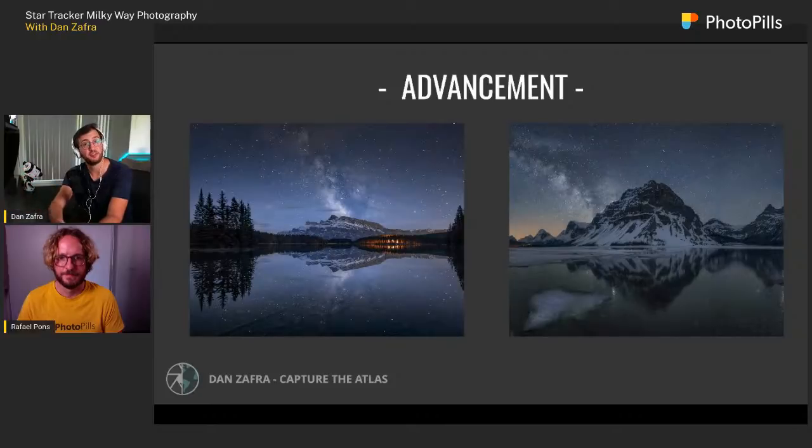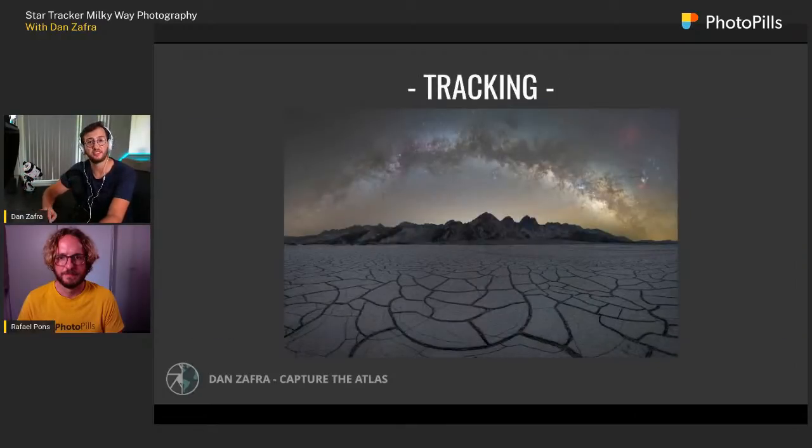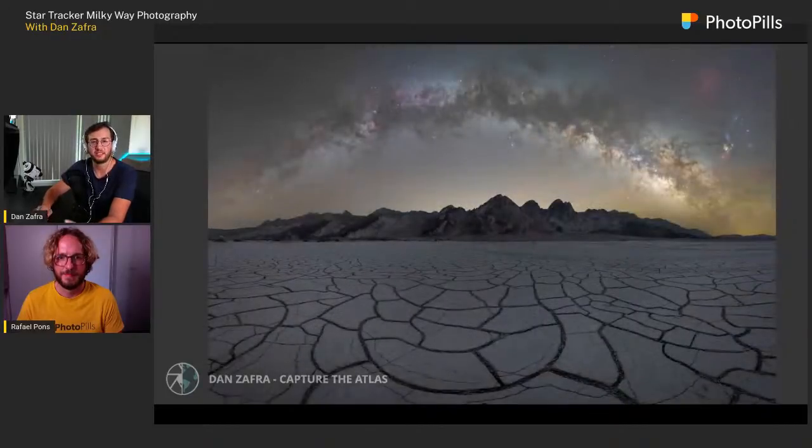This was a couple of years ago. And when I started tracking, yeah, it was a huge change in my photography. It was a game changer and a complete revolution in the way I shoot and in the way I understand Milky Way photography. So when I started tracking, I started seeing much more details in the Milky Way. Now when I was processing my images, I could extract all these details, all these nebulae, all these colors. It was a big difference.